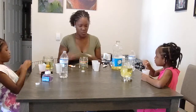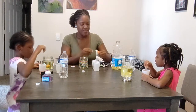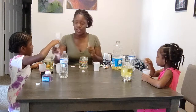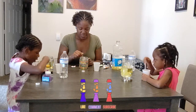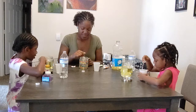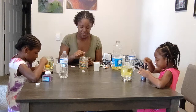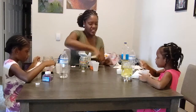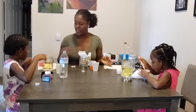I think I'm gonna do orange. So I'm gonna put some in here with mine. Mommy, when we make this again, I want to have some. So let's see, because we got the wrong food coloring. So mix it up and make sure the colors are mixed. I'm making red. Oh my god, turn it red. That's good. Don't get it on you, just mix it really well. Do you want me to help you? So I'm going to add mine in a minute. I guess I should have read it. I didn't know it said gel. Keep mixing it up.